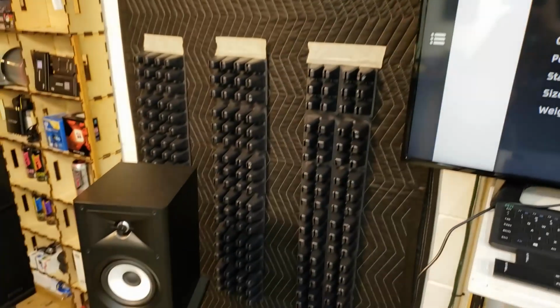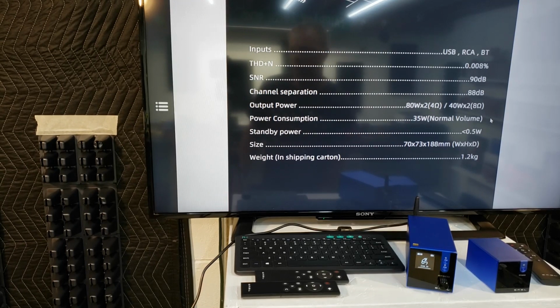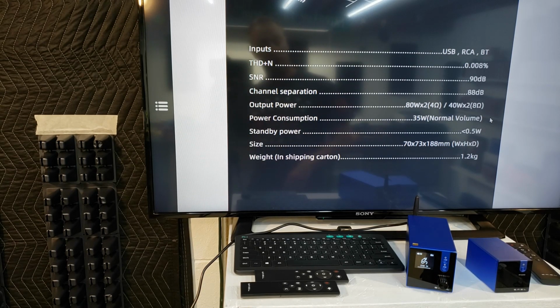So I have, to be reviewed soon, a set of JBL Stage A130s. I don't think they're super efficient. I think they're like 87 or 88 dB sensitivity, so they're a pretty average speaker for sensitivity. I actually think they're about the same as the Sony CS5 as far as sensitivity, so we'll hook this up and we'll crank it up.